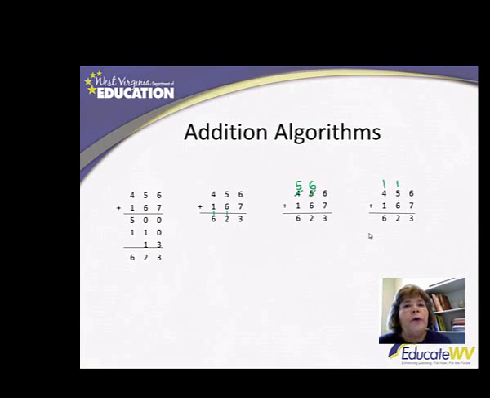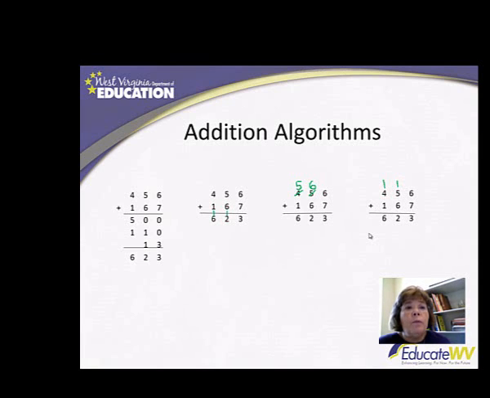Notice the third one. It kind of looks a little bit like subtraction, where they've actually marked a number out and then they've added the 10, where they've regrouped a 10. So it kind of looks like they've changed the number a little bit as they've moved forward. As we look at this, we need to be careful and make sure students understand what they're doing. But if they have an understanding of it, and this is the method they choose, this could be considered an algorithm that would be standard.